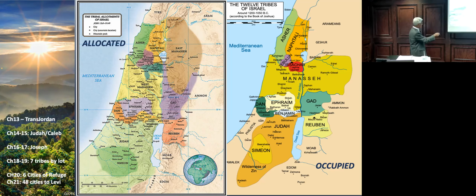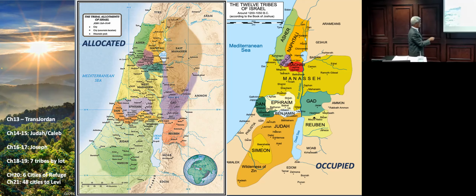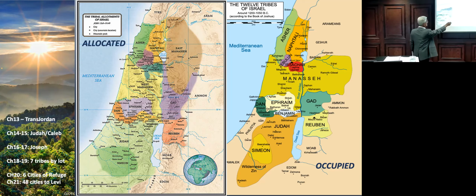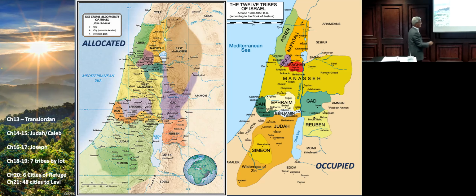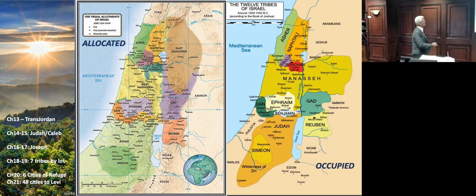Now, there are 4 groups in here we're going to look at. The tribes on the Transjordan, which would be east of the Jordan River. And then Judah, personified by Caleb. And then the tribes of Joseph, that's Ephraim and Manasseh. See, these are the big ones. Judah is this big, is way down here. Ephraim and Manasseh would be all this up here. So they're the big boys. They're the guys that are the most numerous and populous.